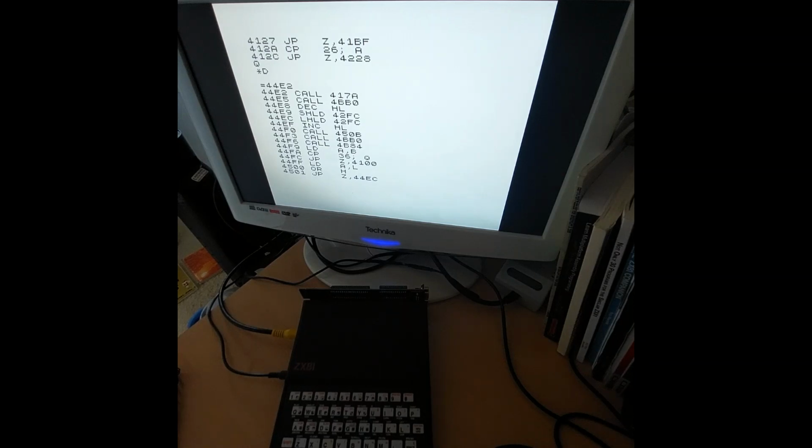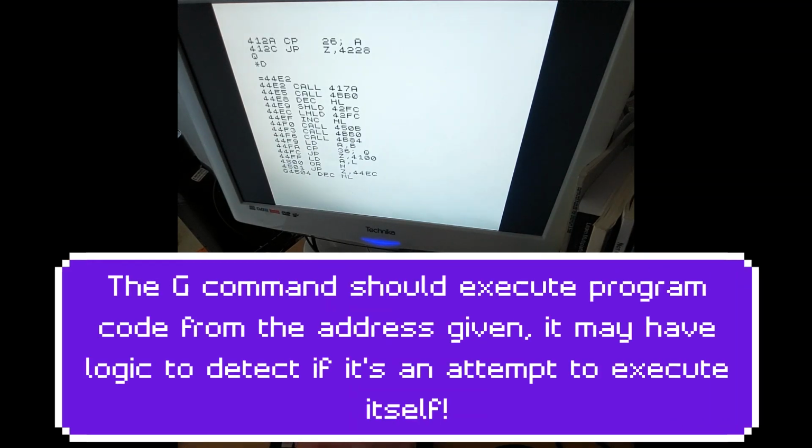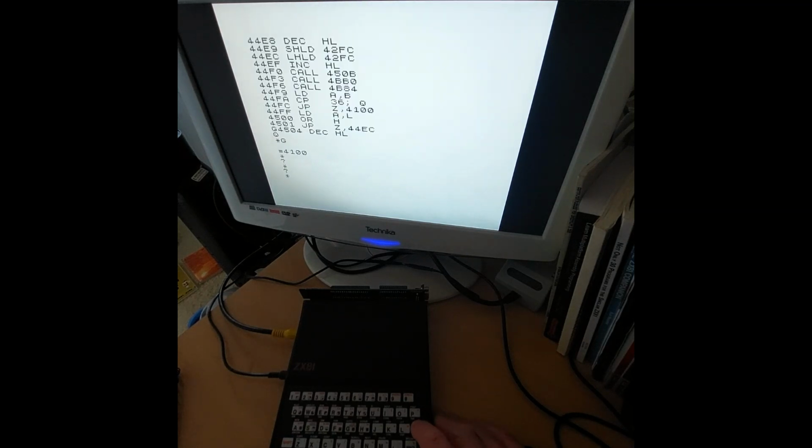One thing you can actually do is execute the code. I think if you type, oh no, that's not right. So go Q, and if you type G and then a memory address, I've not actually tried this. We'll try and run the debugger itself from within itself. Now this will probably just crash, but oh no, it didn't actually do anything. So it's a really quick look at that. It's quite a powerful program, I think.